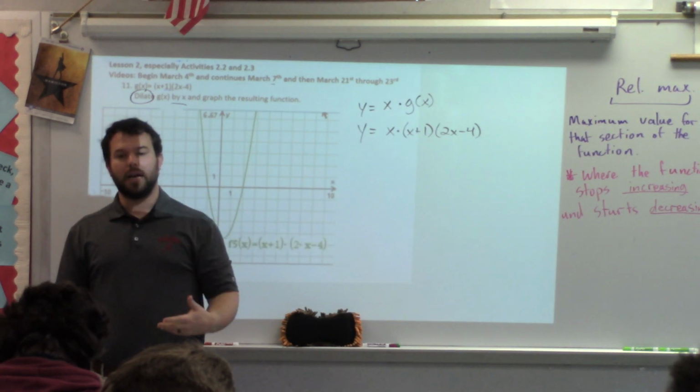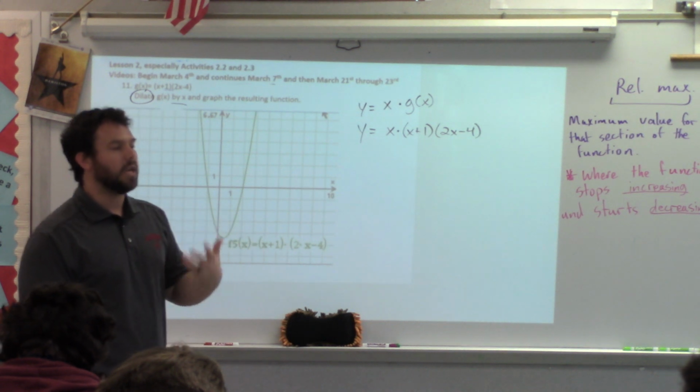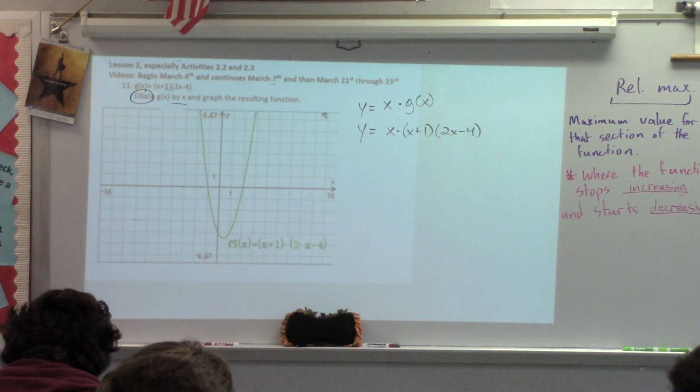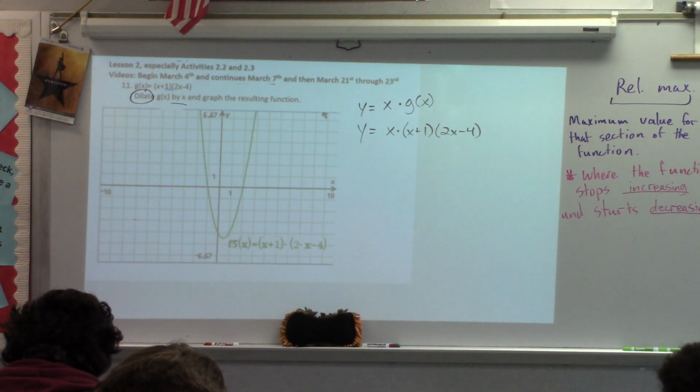This is what I mean by the transformation by a non-constant value. It completely changes the function, right? We want to recognize that transforming by non-constant values, that's what that number 1 question was all about. It doesn't matter what function you started with. You transform by a non-constant, it changes the function and its nature.